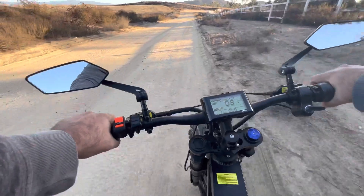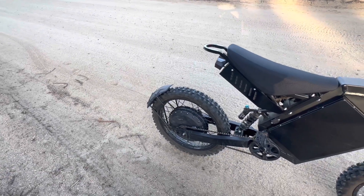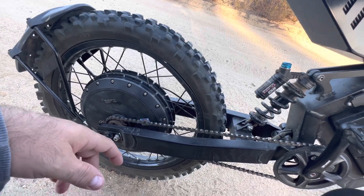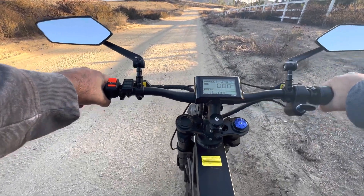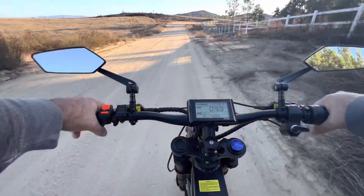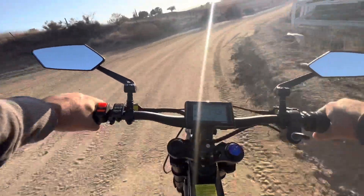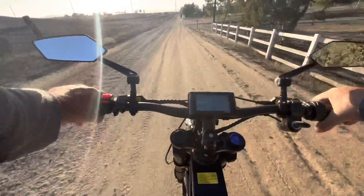This is the 5T model — QS273 5T. When it arrived, I noticed the 5T is imprinted on the motor. It's a very heavy motor on the back. So far, almost 500 miles. Battery life is pretty decent — I've gone 25 miles and the first block didn't drop. Once the first block goes, the rest drops faster. It does 48 mph top speed, but I didn't buy it for top speed — I bought it for torque.